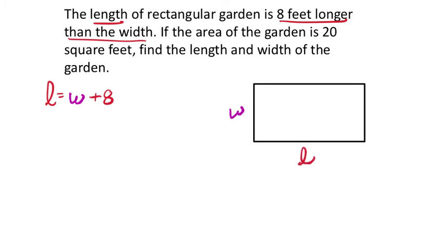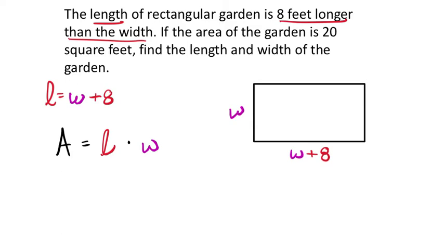Why is that important? It's because the area of a rectangle is the same as taking the length and multiplying it by the width, okay? I've given myself some separation there because I'm going to fill those in. Here I have length as L, but I can change that into the expression W plus 8, because that's the same as the length. So that's what I'm going to do. I'm going to make it in relationship to the width. The length is the width, but 8 more than that, okay?